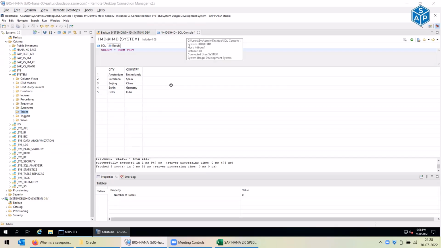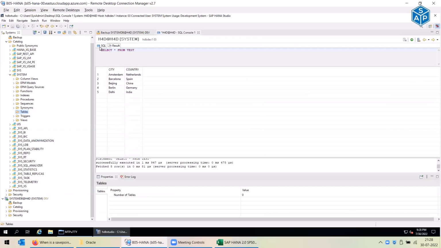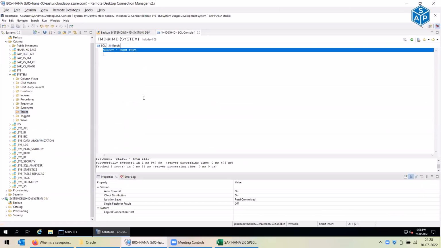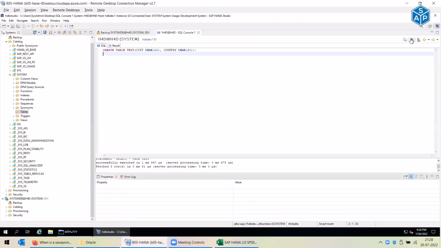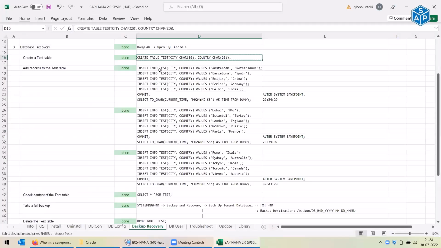Now let me create this table, create table test. Okay, table created. Now if I check over here, refresh, here I can see the table test. Now let me create these records.